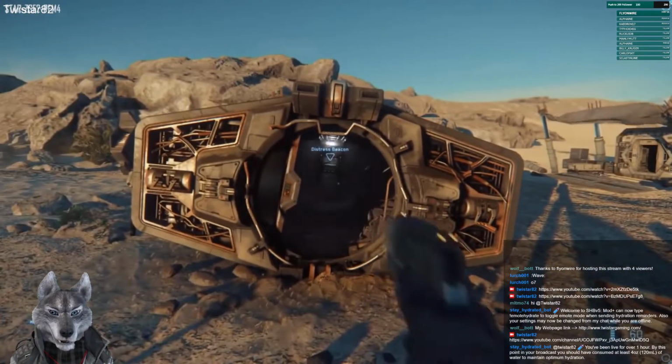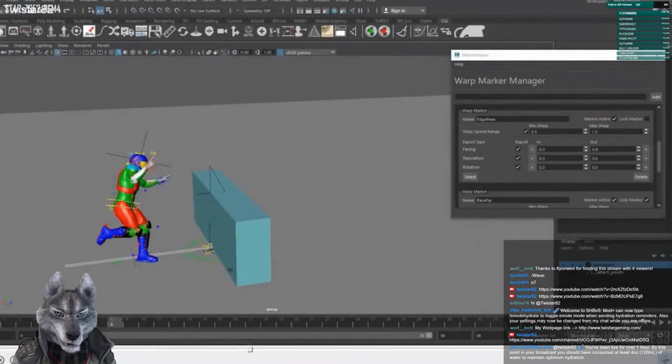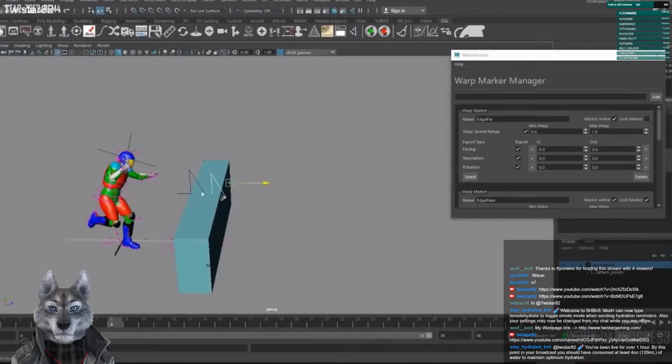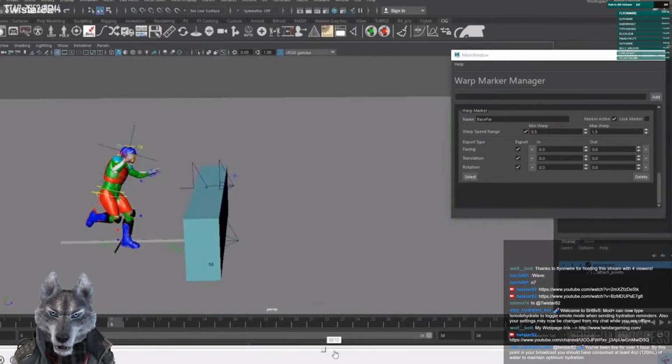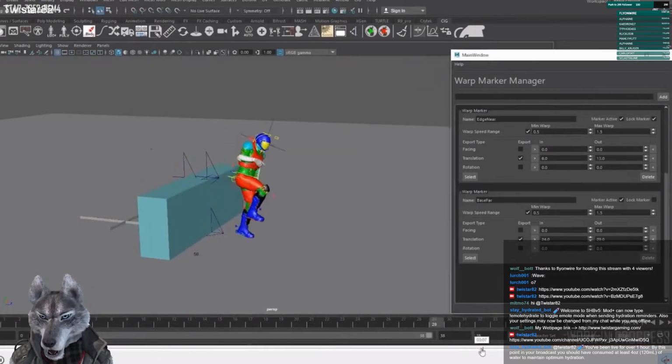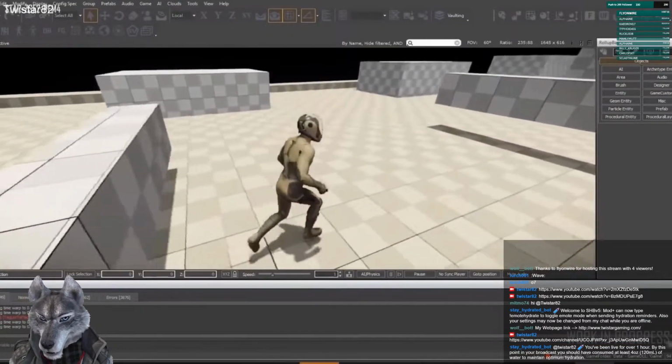Now, we took a further look into the motion warping tech for characters and players. For example, this takes the vaulting animation and adjusts the height or the distance to fit the object being vaulted, sort of extending the animation. It looks good, but it still needs a little more work, but it does make iteration much quicker and easier for the designers, and it provides a better quality of life for the players.